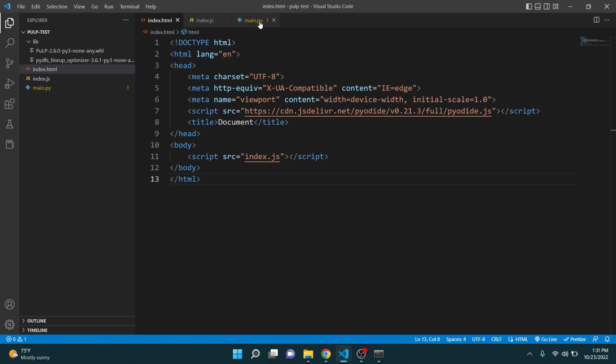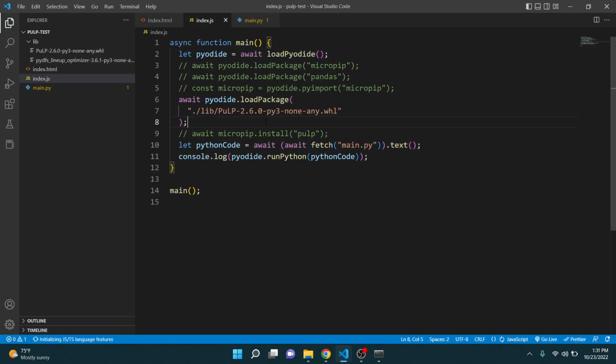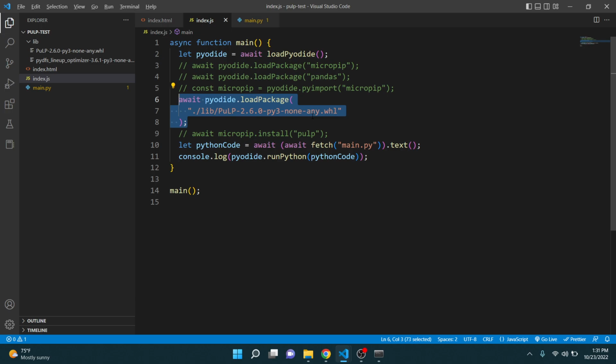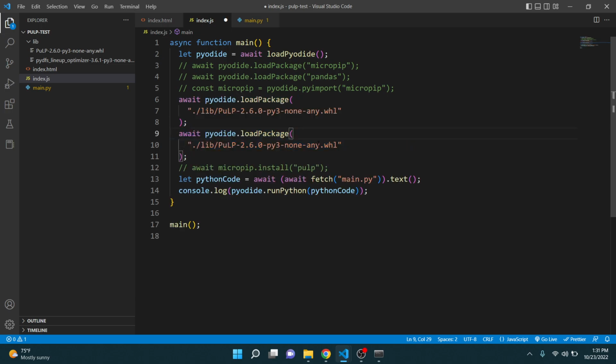Let's see, where did I do that? Index.js. We need to load that package as well. Oops. I need pulp first, right? I think I need to do these in order.